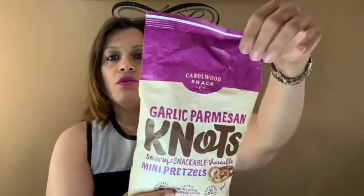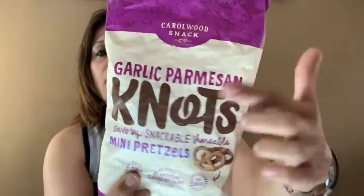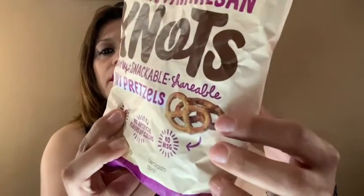I've never seen these before, and I was very curious. It's a company called Carol Wood Snack, and they're called Knots. Let me just look at the spices here. I'm gonna show you in the order that I'm gonna taste it. This one is called Carol Snacks, and it's a garlic parmesan knots. I'm assuming they're like pretzels.